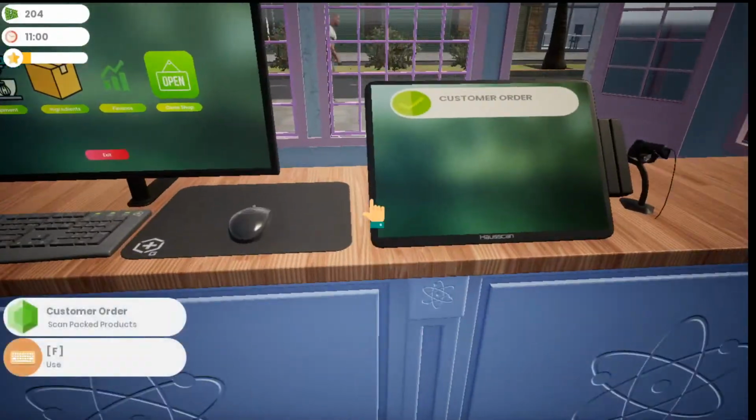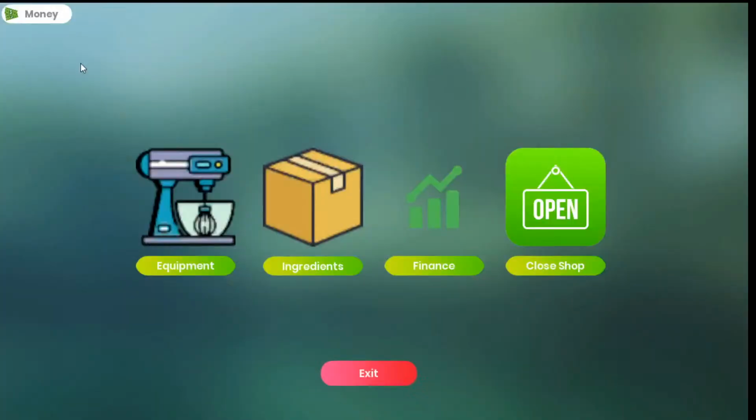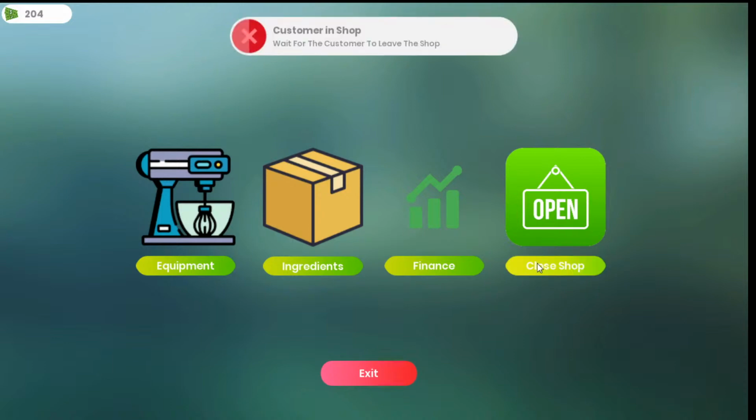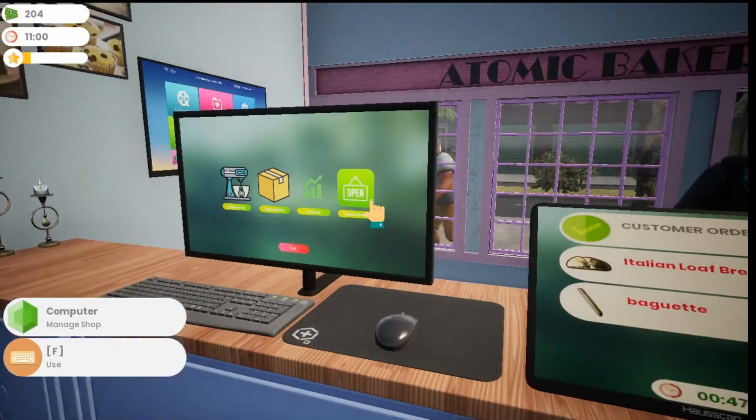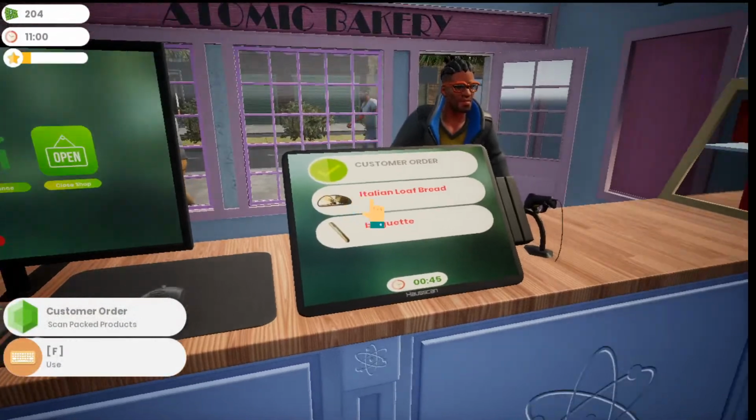I don't want to do this, but I'm gonna have to if I want to keep up with things. We're gonna have to close the shop for a few minutes so I can stock the shelves properly. Good for you.